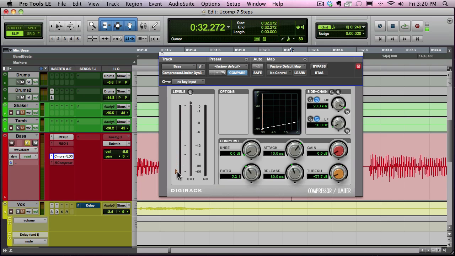So by bringing the threshold way down, almost as far as you can go, and using a really tiny ratio, suddenly there's always a little bit of compression, but it's such a little amount here, and then it gets progressively more. So you'll notice this gain reduction here. If the vocal's really quiet, it's only compressing it just a little tiny bit. And then as it gets louder, this compression kicks in a little more and a little more. So those are two ways I like to do it.